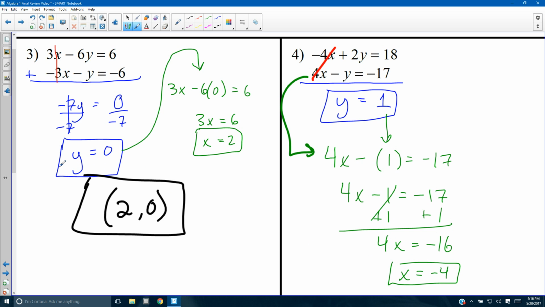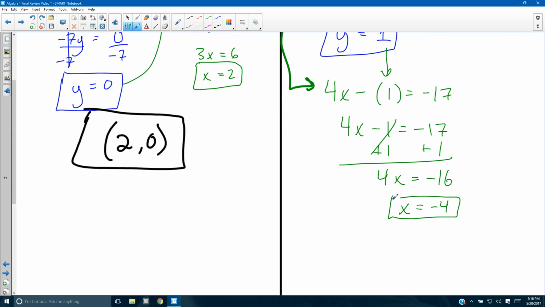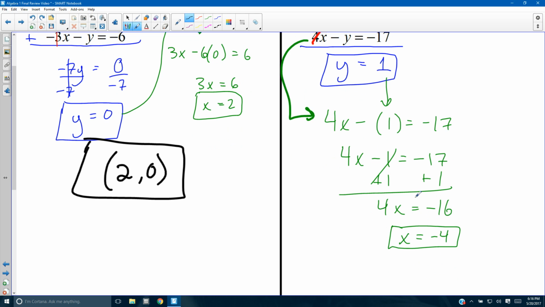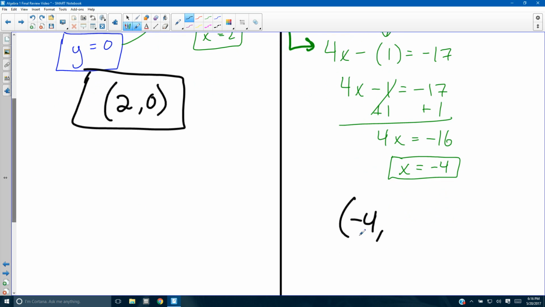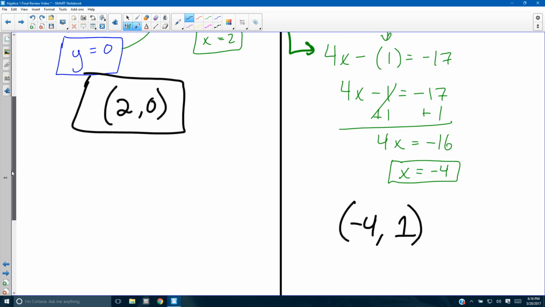And whenever I mention be careful, be careful, be careful, I've taught these classes quite a bit, and I've graded exams quite a bit to know when negatives get lost in the shuffle, such as negative 16 divided by 4. If you say it's 4, see, that becomes an issue. Just like I said, negative 17 plus 1 is 16. That is not the case. It is indeed negative 16. Negative 4 for x, 1 for y. This is the point of intersection of those two. Problem's right there.